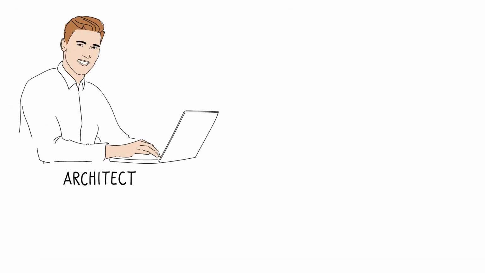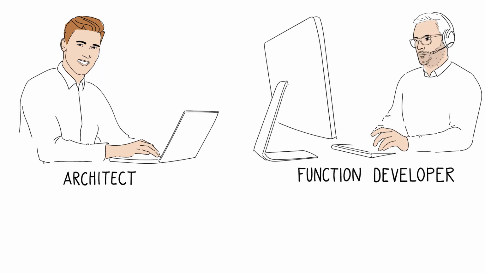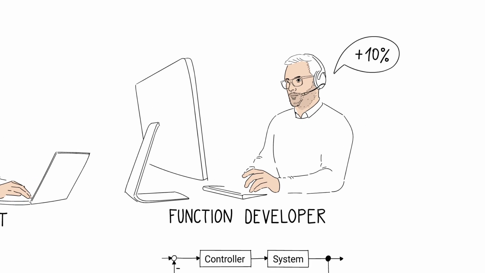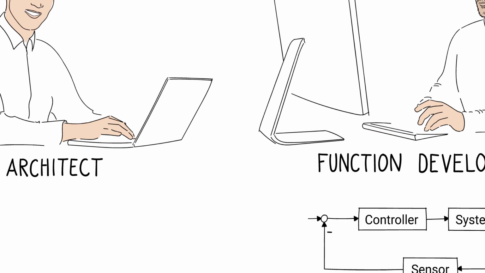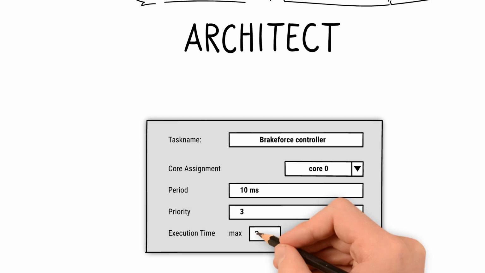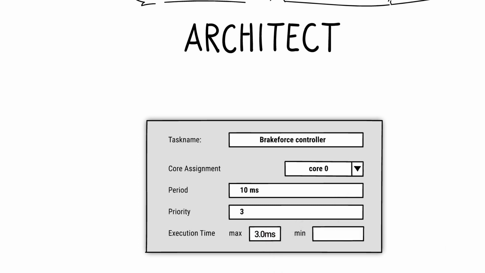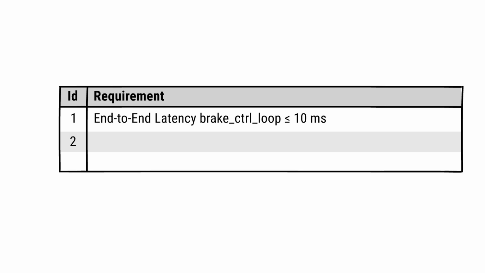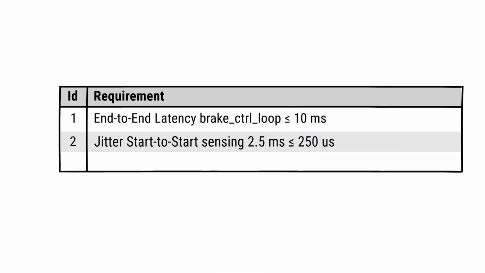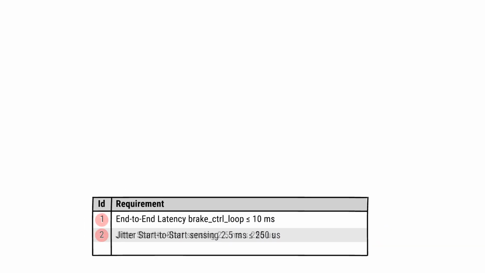He checks back with Nicholas to ask him his opinion on the execution time of the new loop controller compared to the previous version. He guesses it will need about 10% more time. As they talk, he also highlights an observation he made earlier about there being too much jitter in his input signals. In order to avoid that in the future, David defines a new start-to-start jitter requirement using the Inchron tool suite. With this new requirement captured, David starts the simulation.